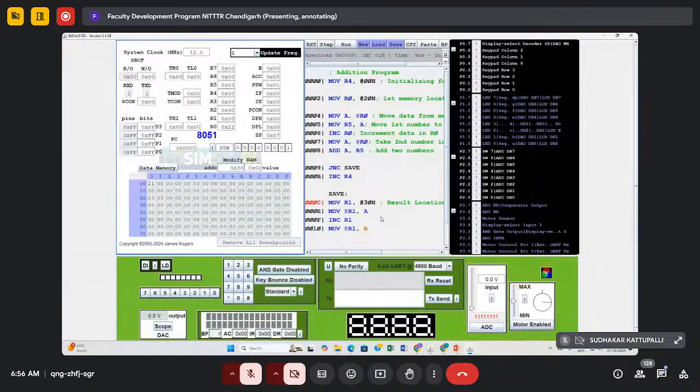Now we want to store the sum in 30H. So we will move 30H to R1. I'm now doing the indirect addressing, but directly move R1 as 30H. It will go to directly 30H will be stored in your R1. I'm pointing to the memory location pointed by R1. Now R1 is having 30H. I wanted to store the data in 30. Now if I execute it, 30 will have 0, 8.